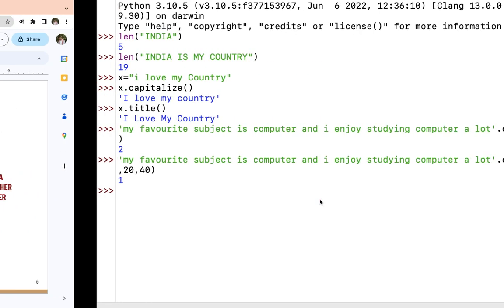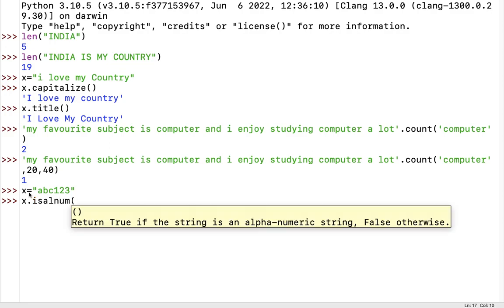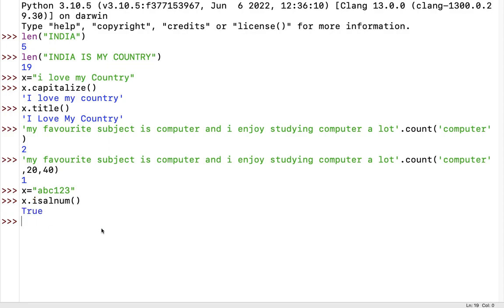Alright, so let's test it and see it for ourselves. If I write x equals, let's say, ABC123, x dot isalnum, it will give me the result as true.